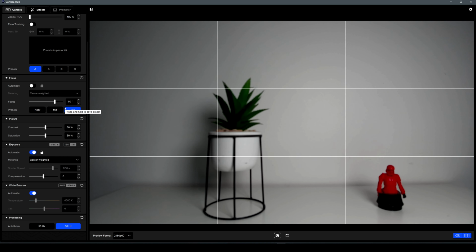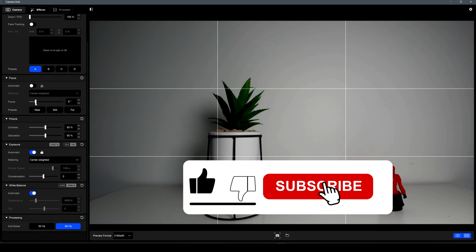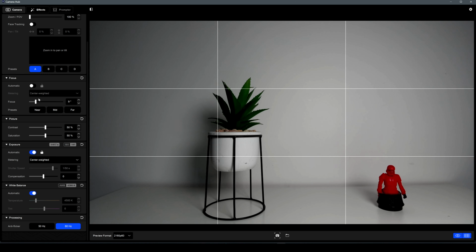If that is not working, because as we can see, actually it's not working, we can use this slider here on focus and we can change it. As we can see, if you slide it left or right, the camera is going to focus, in this case, the biggest object as we have it here. You can also change it by typing numbers here, for example 10, or let's try another value and we will see, for example 25, and it's out of focus. So we know in this case, for example, let's try 10, and 10 is okay. So you can use the slider or you can use the numbers there. That is up to you. Whatever you are feeling comfortable with, you can use to change this one.